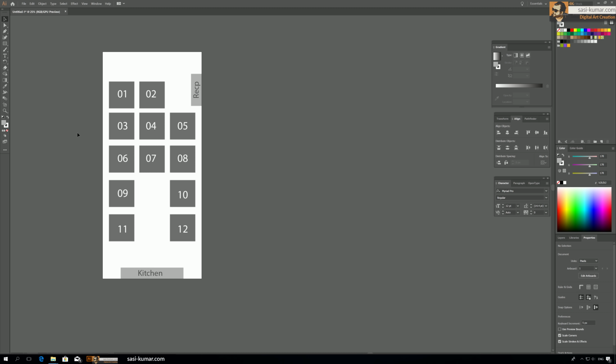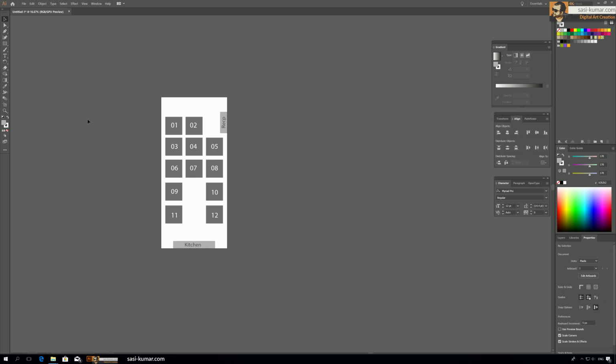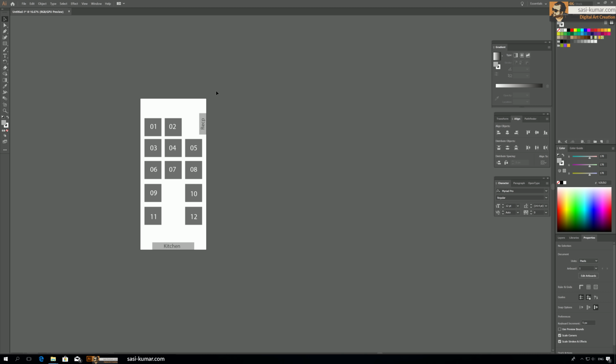Okay guys, our first login screen is done. Home screen is done. So what you see here is the table placement with their table numbers, and we have the kitchen and reception area marked in the place for easy recognition for waiters. So when they click on one of these tables, let's say they are taking the order for table number 1, they will go to the table and click on this button icon here. It will go to the ordering screen.